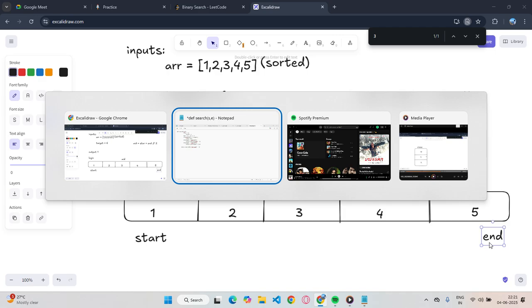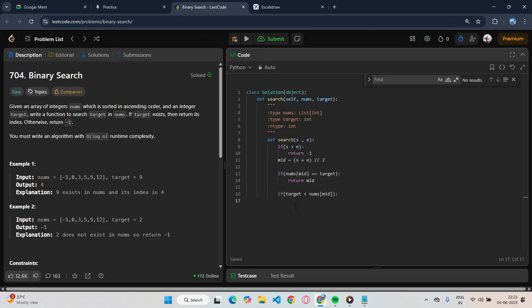Since we are doing it with recursion, as I told, recursion is a function calling itself. So for that we have to call the search function again. So search. Now the starting value will be the same, but the ending value I am passing as mid minus 1. Now after this I have to do a small return, so that after this call happens, the value which is getting returned actually gets returned. I'll explain this in a moment.